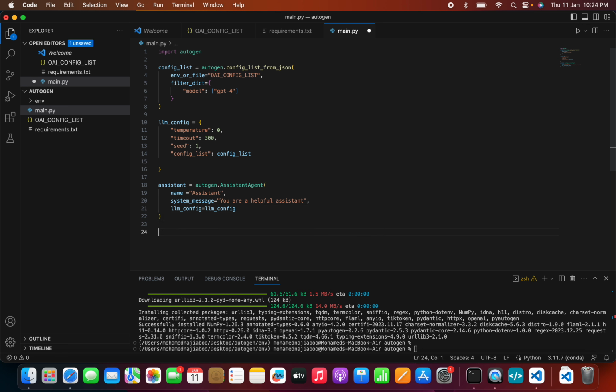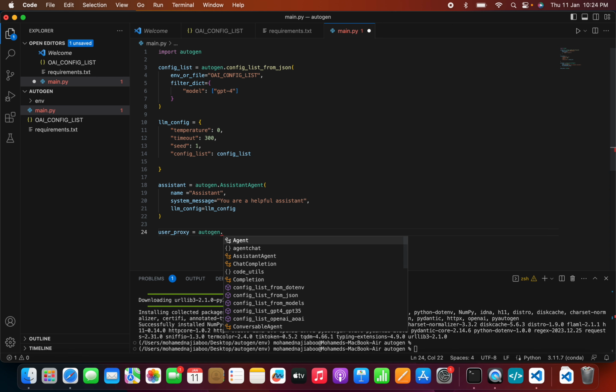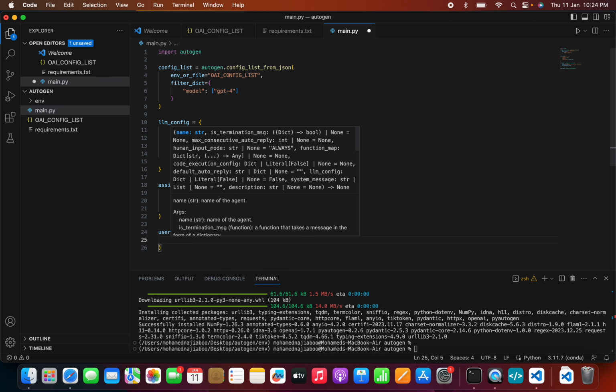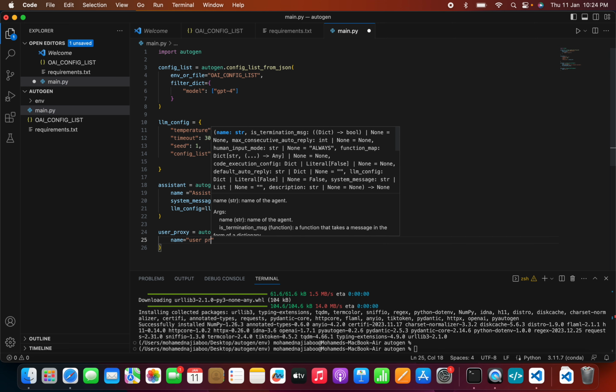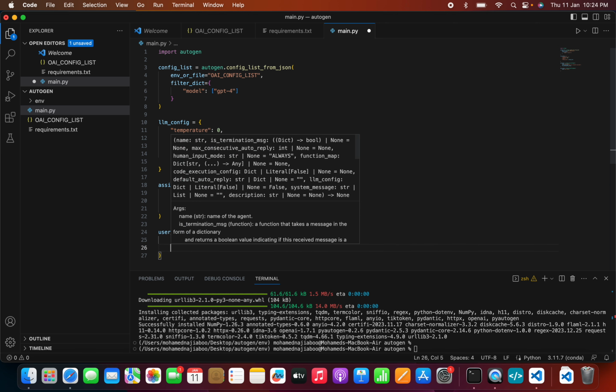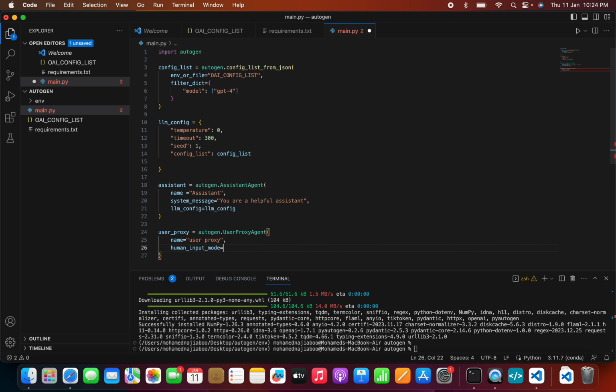Now we can create a user proxy. This is also another agent. This also has a name. I can mention this as user proxy. Now I can mention a human input mode.